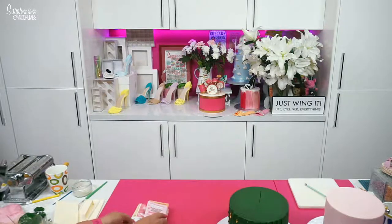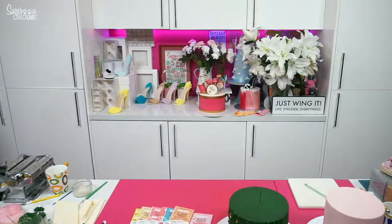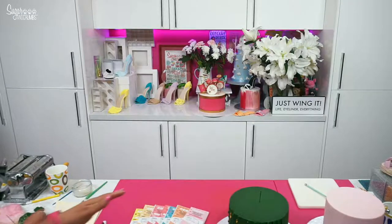Hands a quick white for it, isn't it? How are we doing for time? Got about 9:20. Okay. So I'm just going to put those there so you can see those.